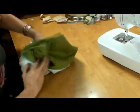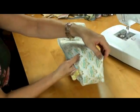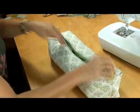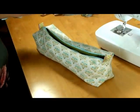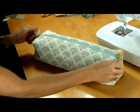Okay, then we'll push the lining into the bag. Again, push out all of those corners to make sure it sits nice and square. Like so. I could give it a final press, snip off my loose threads, and I'm ready to fill with my knitting needles and yarn.